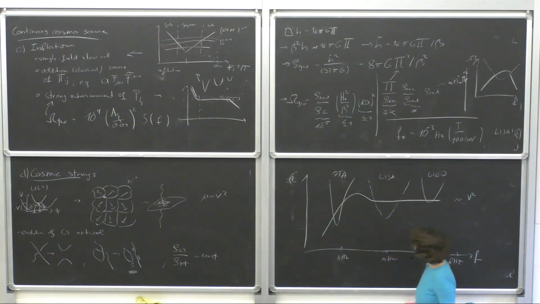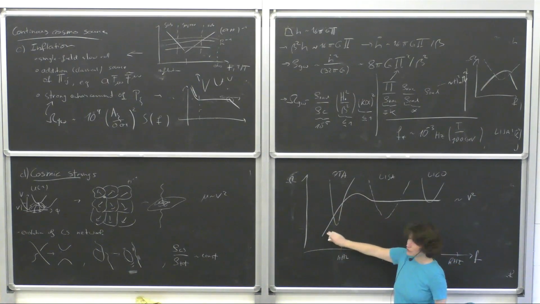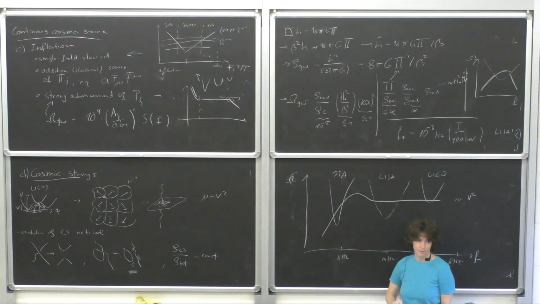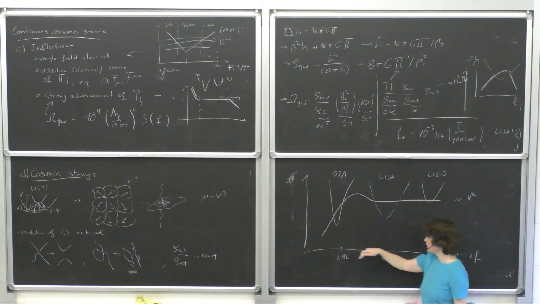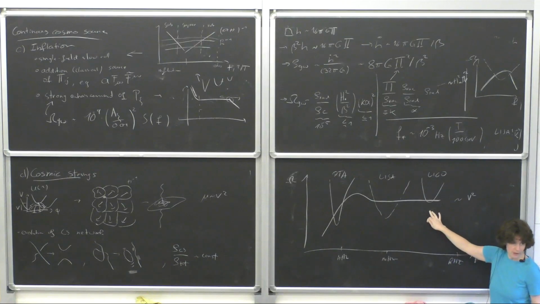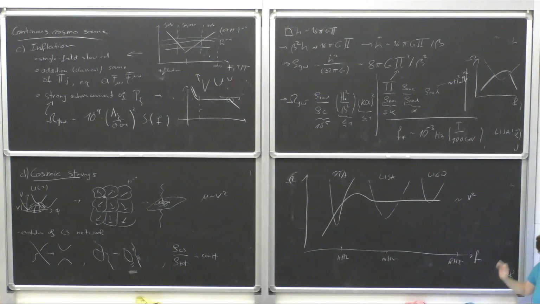And in that case, you would suppress the low frequency part of the spectrum, because that's the part that is generated at late times. Right? So that would give you a scenario where you might not see it at pulsar timing arrays, but you would still see it at LIGO, right? Which is one of the reasons why it's so important to really have the different detectors at different frequencies. If you see a signal, that would be absolutely crucial to understand what type of signal you actually have seen.